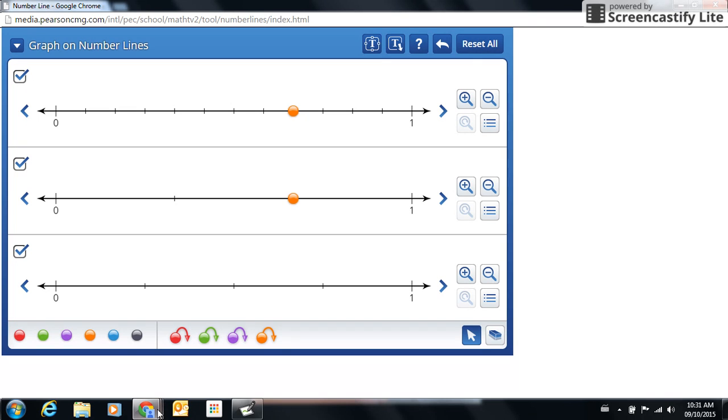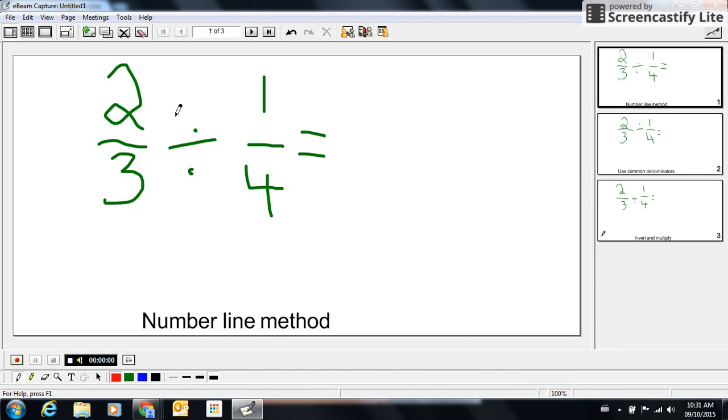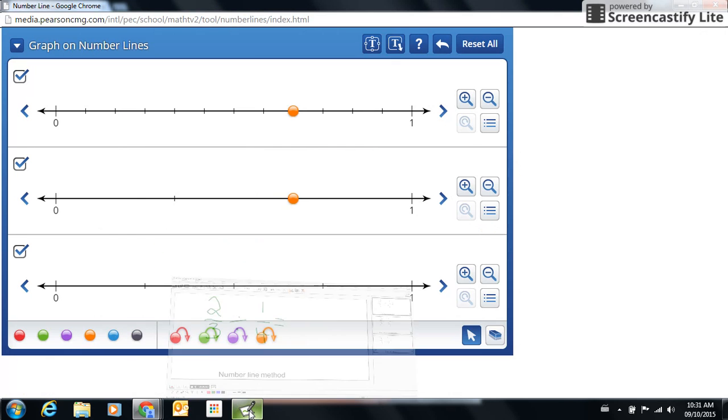Ooh, well, remember our question here, so we're going to take the 2/3 and we're going to divide it into quarters. Down here, I divided this number line into quarters. So this purple will represent 1 slice. Hey, does that line up anywhere up here? Oh, it does, right there.